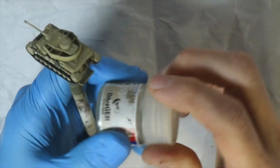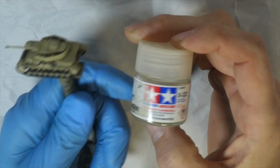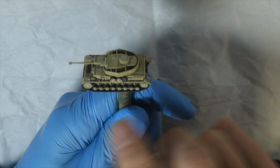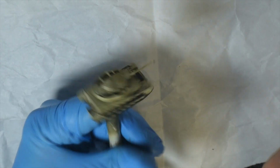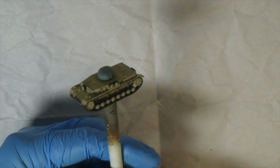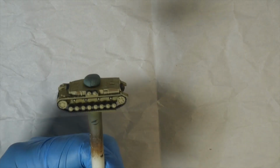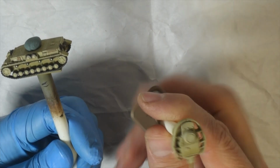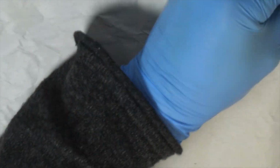The next step on our pathway to success stories is to put a coat of clear varnish, or Tamiya clear, onto the tank to prepare and optimize the surface for decals and washes. I've covered up the turret ring with a blob of sticky tack, and that's just going to prevent too much paint from getting in there and making it too tight for the turret to fit on. And I've just stuck the turret on some little painting posts as well. So I'm going to get on with the gloss coat.